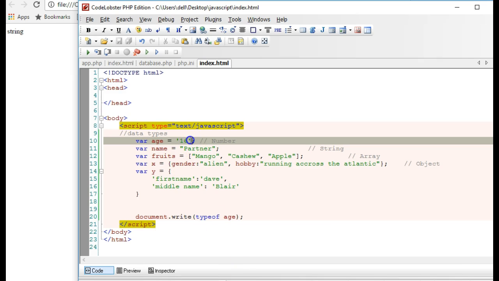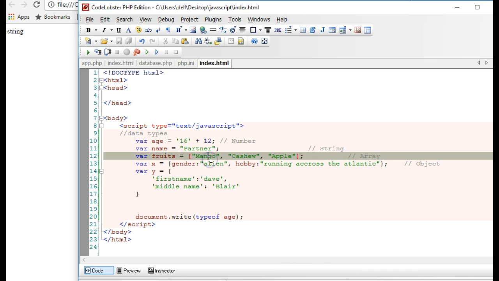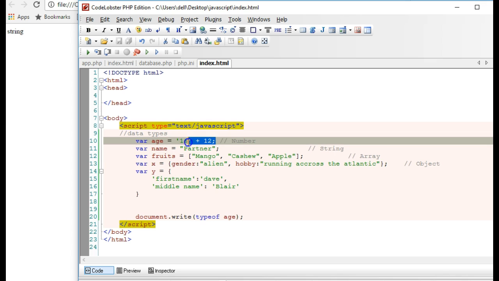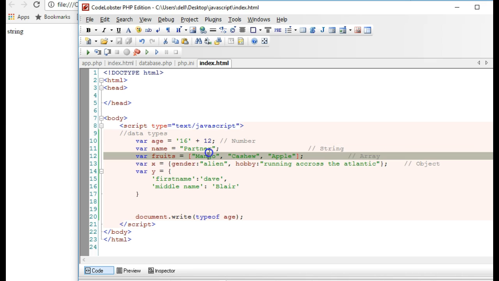Okay, so what if we add a number to it? Remember that this guy is a string, and then we're adding a number to this, and we refresh. It's still a string, because in JavaScript, once a string is in the expression you're trying to evaluate, JavaScript kind of converts everything to a string.